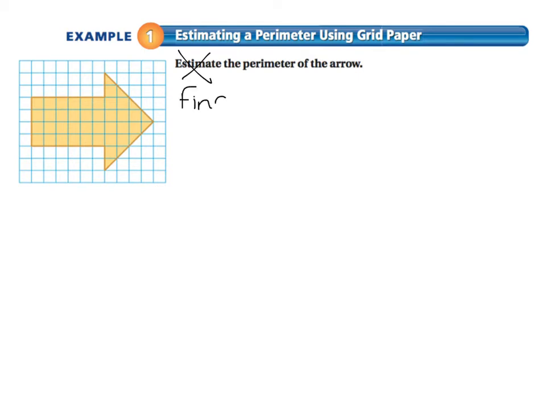We're going to actually go one step further and do better than that. We're going to find the actual perimeter of the arrow. So the perimeter of the arrow. Let's start with the easy side. The easy side, I'm going to highlight in black. We know this is two. And I'm going to mark this as two. We know this side here is one, two, three, four, five, six.